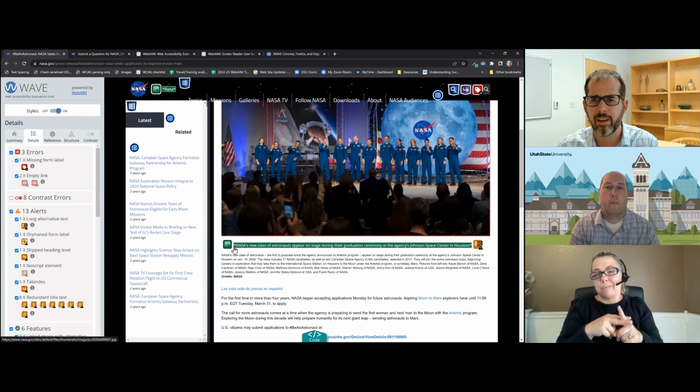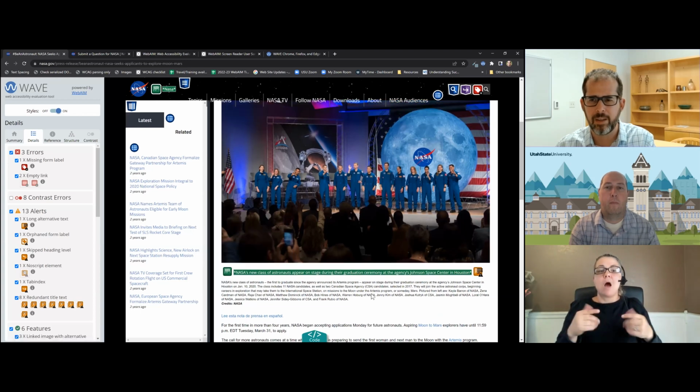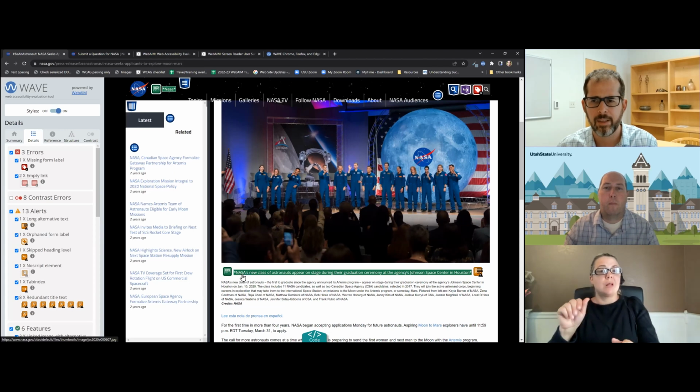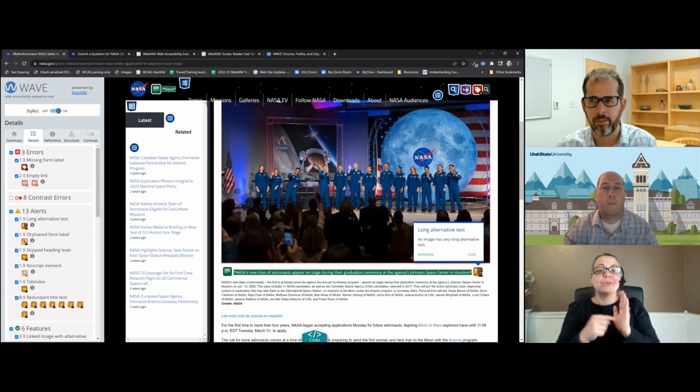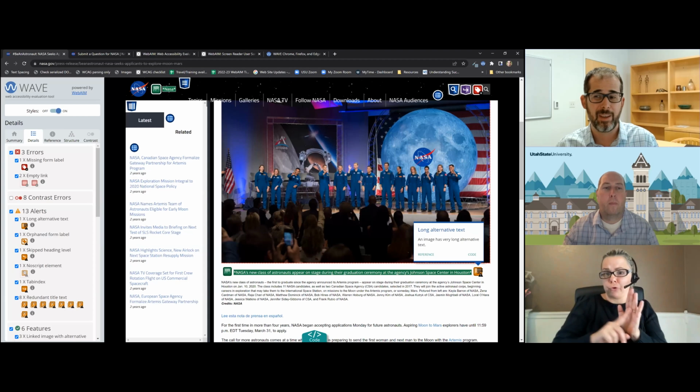It's also a green icon telling me that this main image in this press release is a linked image that has pretty lengthy alternative text. And then there is an alert next to that icon indicating it is kind of long. Now it's an alert. It's not a red icon, right? It's not saying all long alternative text is a failure and you cannot have it. It's saying this is longer than usual. Maybe you want to look at this and see if it's appropriate.